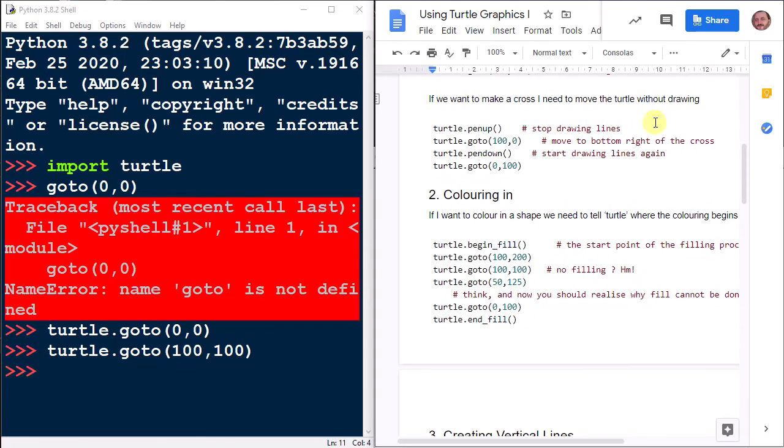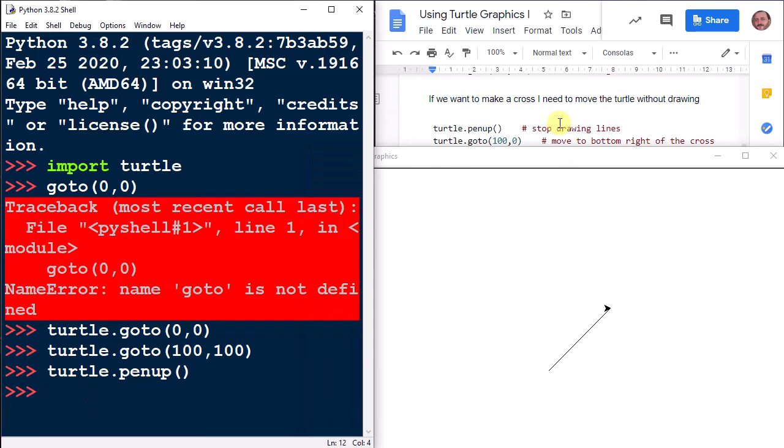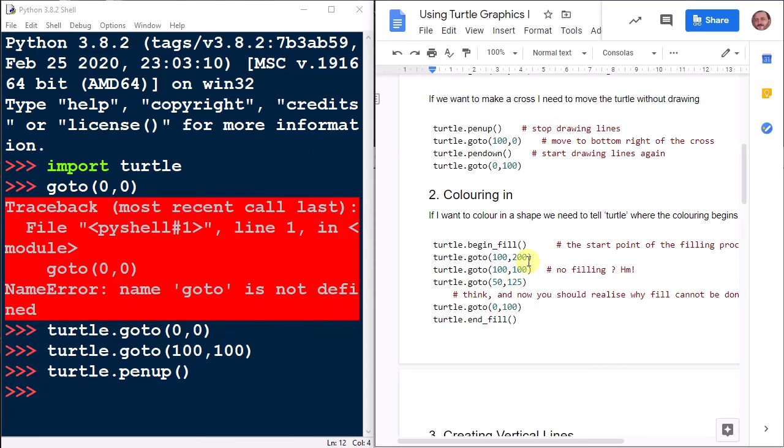And the program keeps going through, moving around. So this is actually going to do the pen up. Turtle.penup. So it didn't need to draw anything this time, so it didn't update the screen. I now want to go to the position 100, 0.